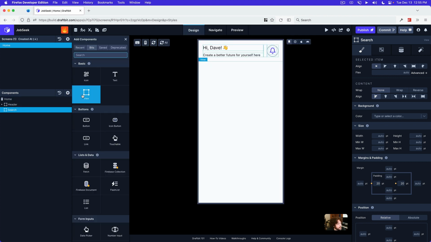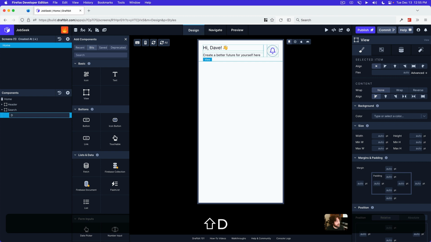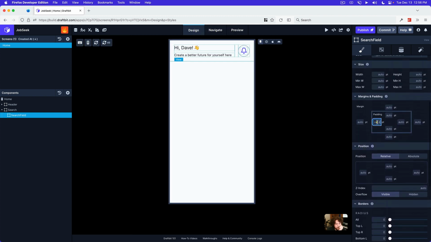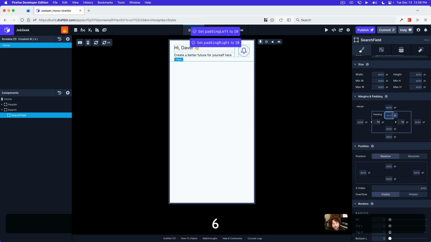I'm going to put a containing view inside of this one, and this is going to be our search field. It's going to have some padding, and that's going to be, I don't know, let's do 10 on the left and right and 6 on the top and bottom just for now.